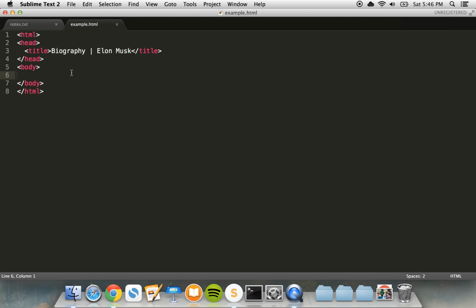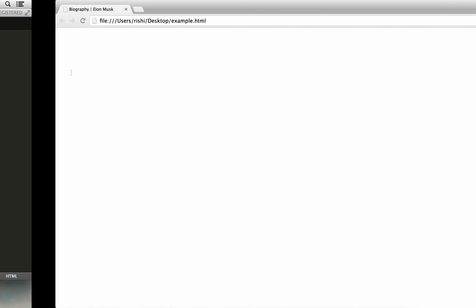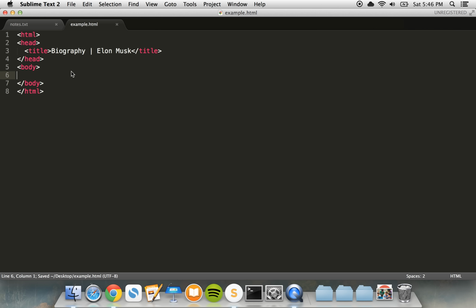So this brings us to how most people end up doing design. They press Command S and save on this screen, and press Command R and refresh to see their changes in the browser. So let's get started with actually putting stuff on the page. There are a couple different tags that we're going to be talking about. There's H1, H2, all the way to H6, and these are header tags.